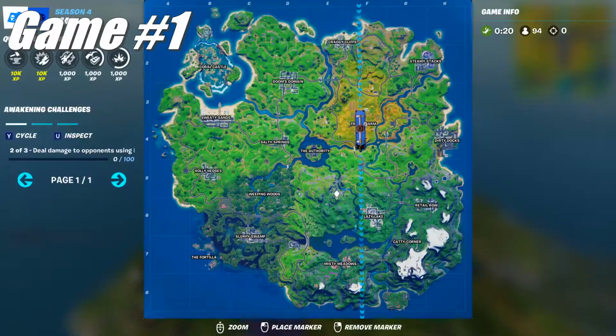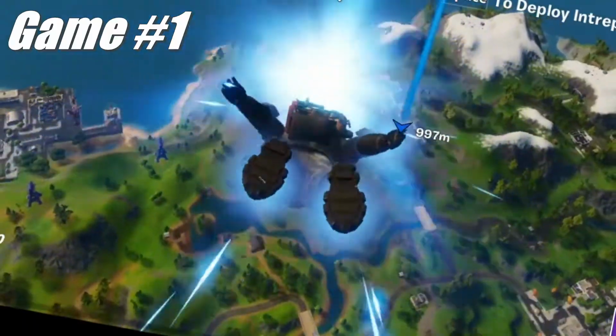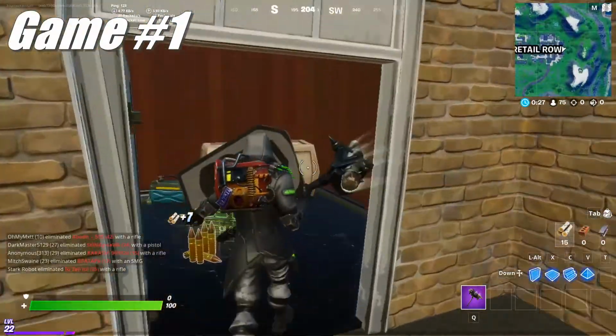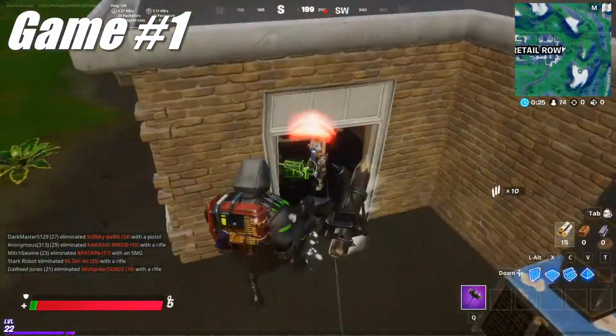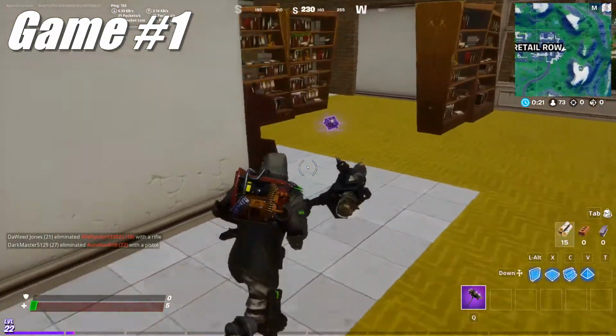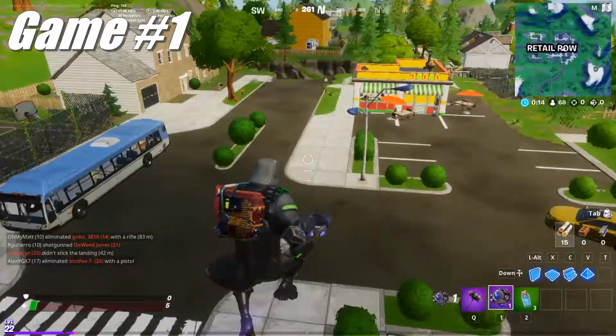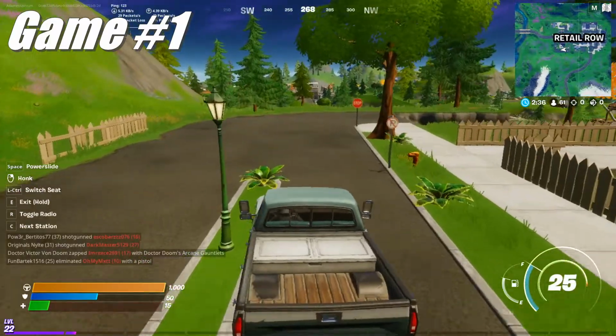I welcome you to Game 1, where first we're going to land Retail Row, since, you know, it's kind of a good location. Everything was going fine at first until this man came through the door and started spraying me with my own damn gun. But don't worry, I found some shockwaves immediately in here. I yeeted myself out of there, and I was luckily able to find a truck and just ran away from my problems.